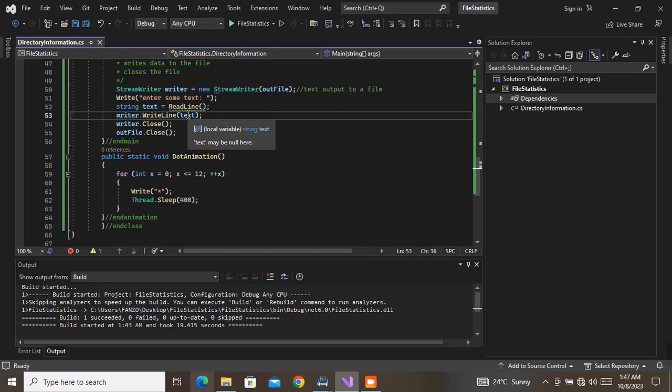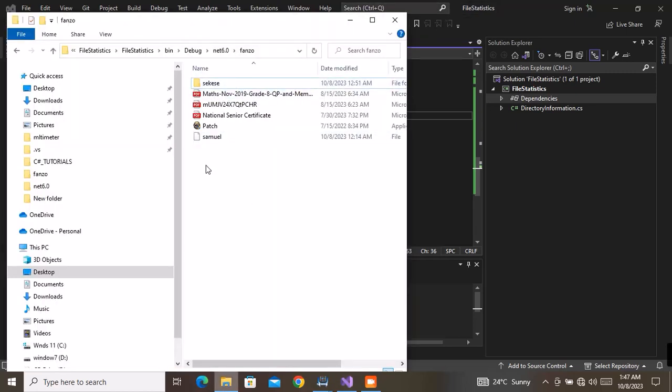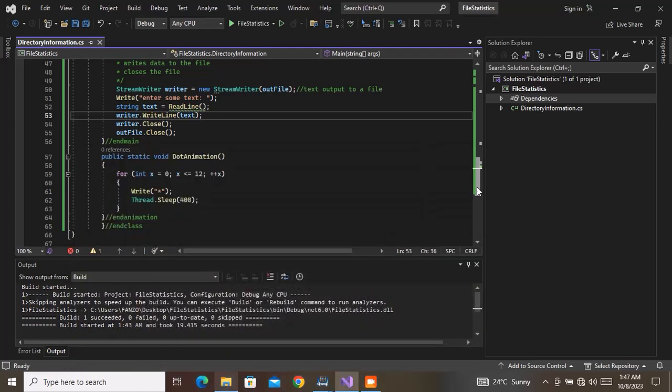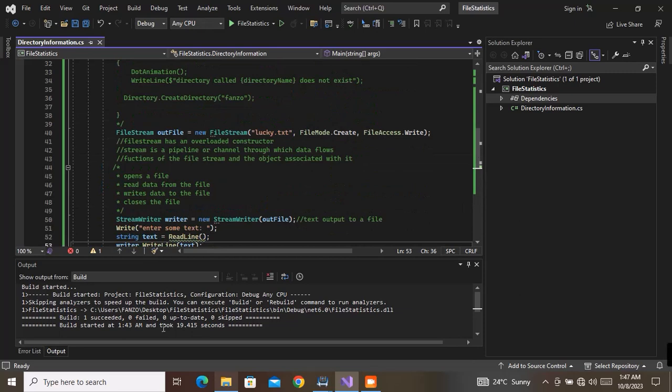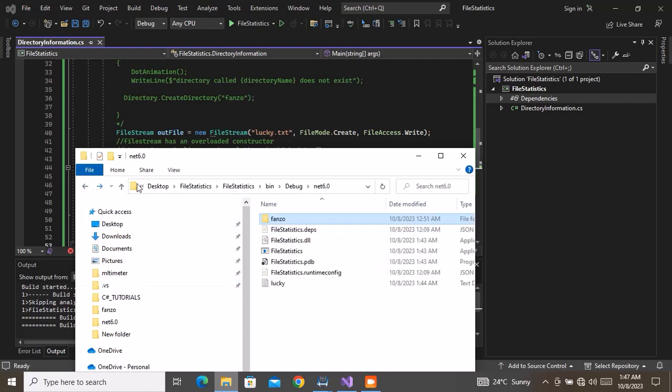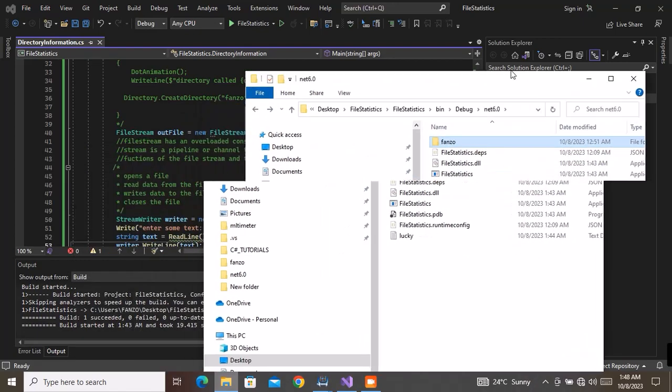Very, very important. So let's just go and check whether we have this file. So let's check what is the name. First of all, let me come here. I know it's lucky.txt. So let me just go back, and here I am.